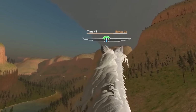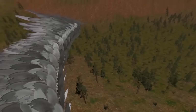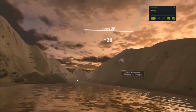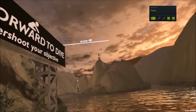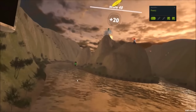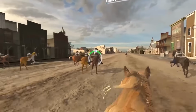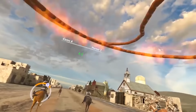So you're flying under your own power, kind of like in a dream. And there's a bunch of different gameplay around that theme. Apache helicopters, it's a bit like River Raid. So you're flying down a river, you're getting shot at, you've got to fire back, pick up fuel. And then there's this one, which is a lasso game. So you're in a western town and you're chasing bandits and lassoing them off a horse.